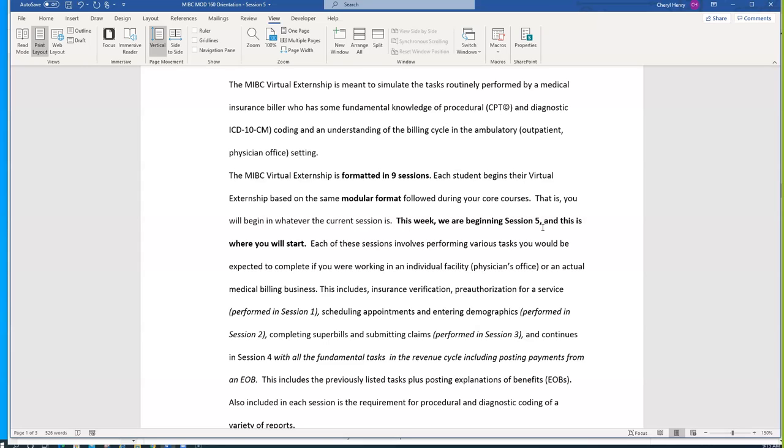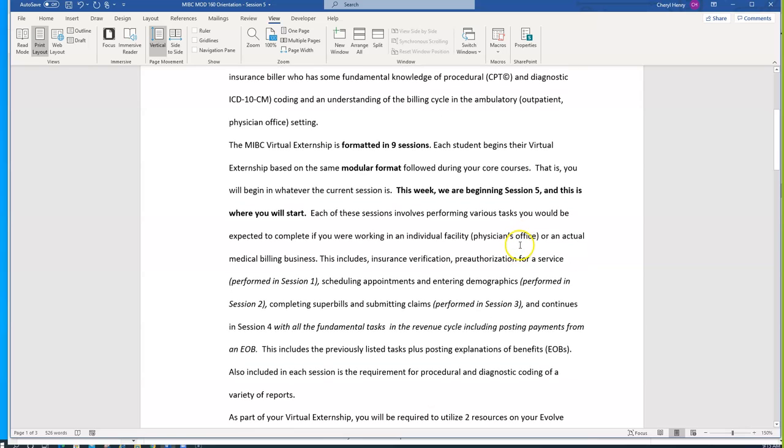So make a mental note and a physical note to yourself that even though when you open up your externship course you're going to see session 4, you start on session 5. I've had students do that, and I still count their work, but it's really important that you start where we are. This week you'll be beginning session 5, and this is where you'll start.